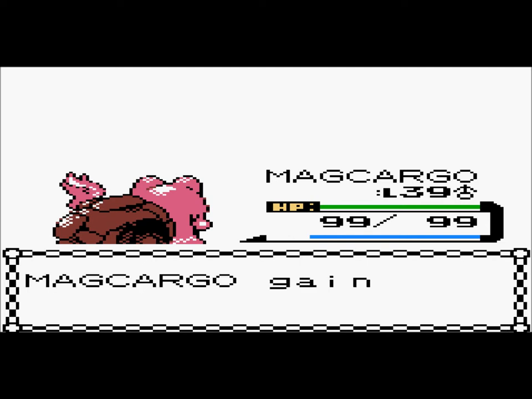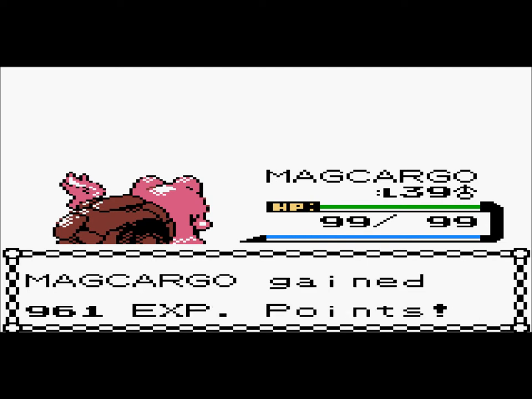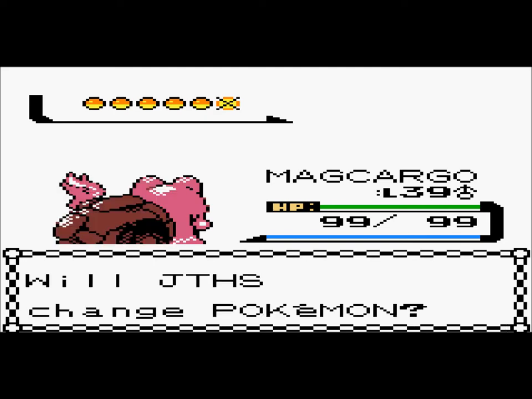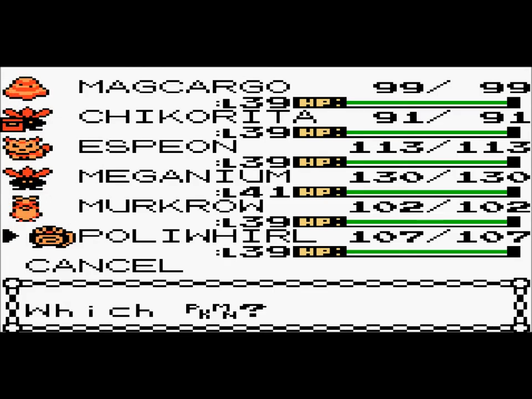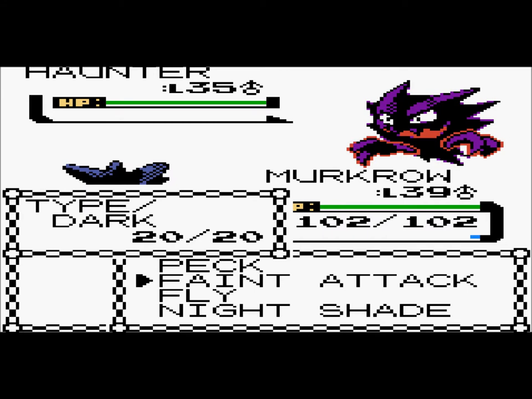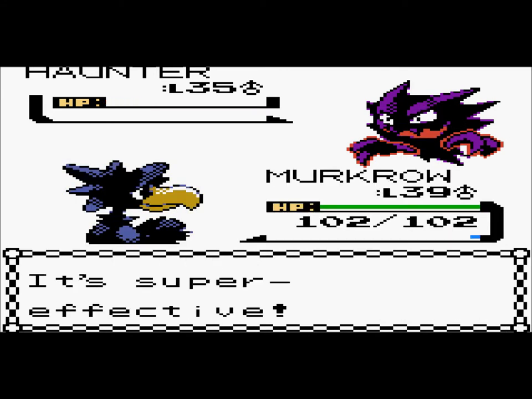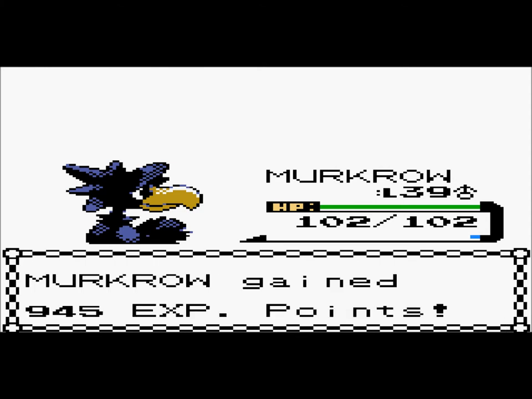Anyways, we almost get to level 40, not quite. And we go to Murkrow. I'll just speed things up a little bit. Fan Attack, and down goes Haunter! One hit KO, yeah! Down goes Haunter, so that's pretty darn awesome.